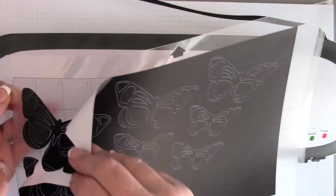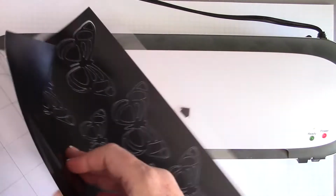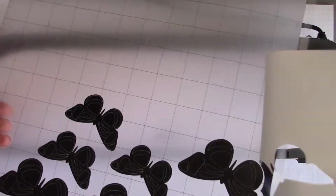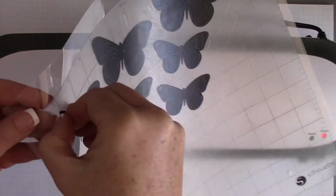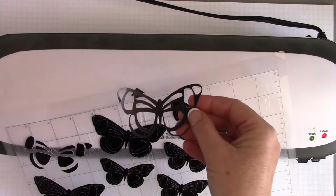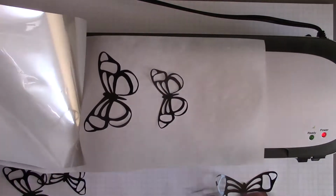So here's my toner sheet. I cut it with my Silhouette Cameo into a bunch of butterflies, and it's a pretty thin sheet, so you don't need to use a setting that's too heavy duty. I just used regular cardstock here, and I'm peeling them up. I'm trying not to touch a lot of the toner because that will put your fingerprints on there and make the foil not stick. Now I'm going to make my deco foil sandwich.